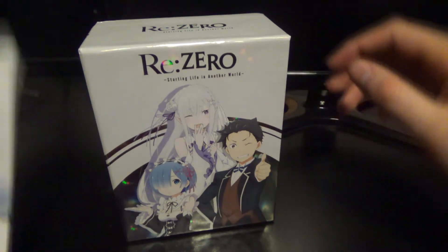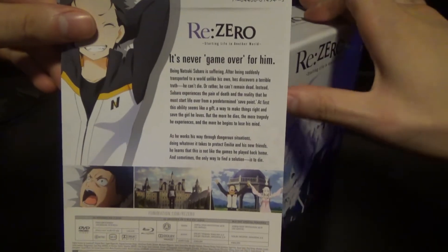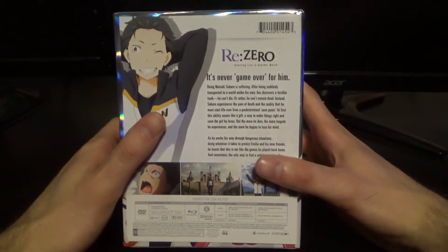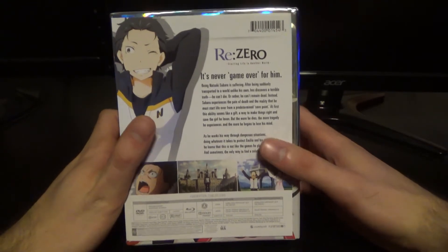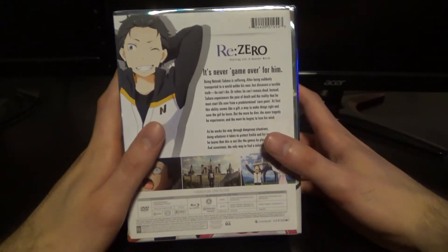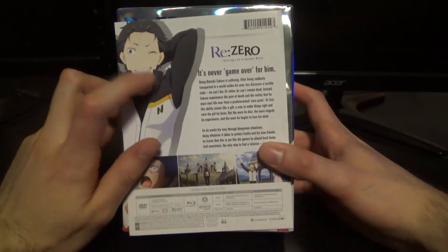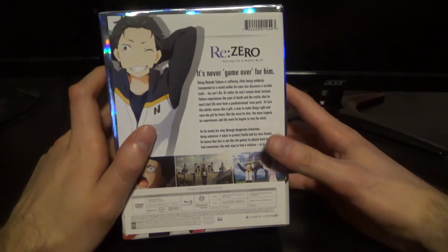On the back we have this thing that fell off — basically the description or synopsis for the show with some images of it. I watched the dub trailer for this and it sounded pretty good. It had some voice actors I wasn't too familiar with. I think a lot of them probably played supporting voice roles in other shows. I know the guy that played a supporting character in Persona 5 — Mishima — he's the voice of the main character in this. His name is Sean Chiplock. I liked what I heard of him; I think he's a really good fit for Subaru.